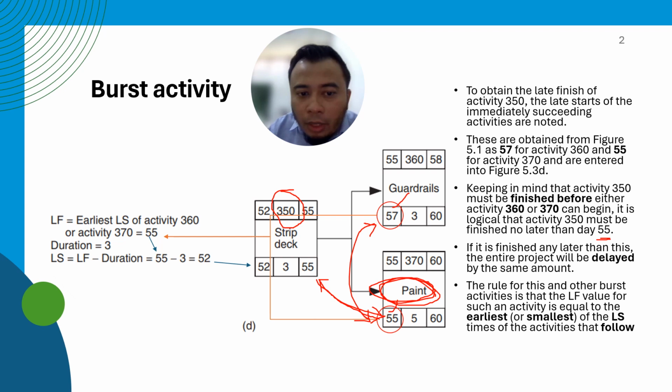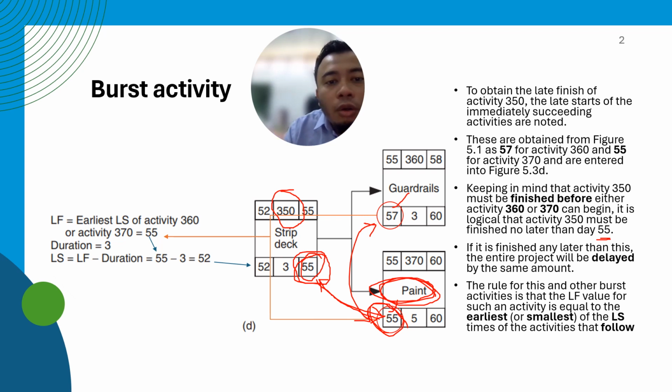So if strip deck finishes at day 57, for example, your painting work will start at 57, so there will be a delay. So you won't meet your project duration and end date. The rule for this and other burst activities is that the late finish value for such an activity is equal to the earliest, or the smallest, of the late starts of the following activities.